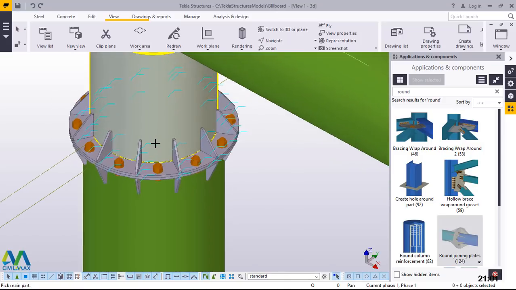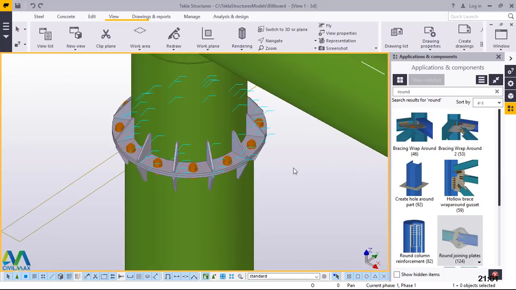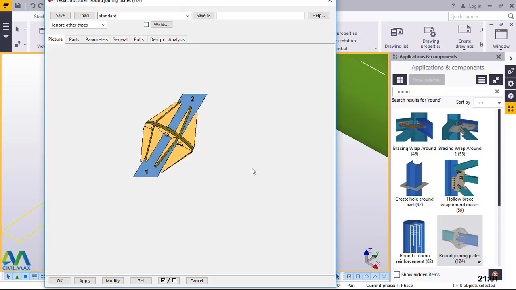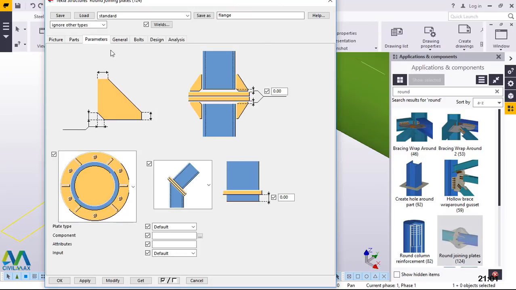There we are, we have our connection right there in place, and I can just go ahead and double click on it so that we share the connection settings. If you intend to use a similar connection, you can pick it from here. This is the connection setting, and these are my parameters.